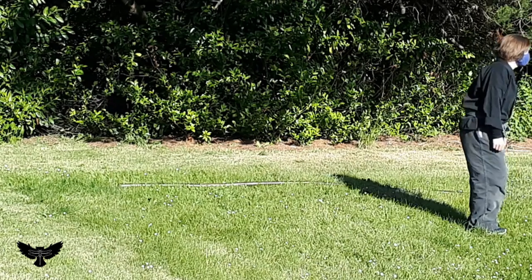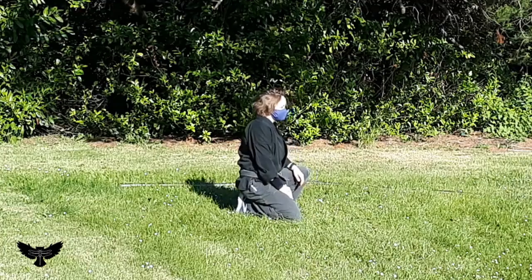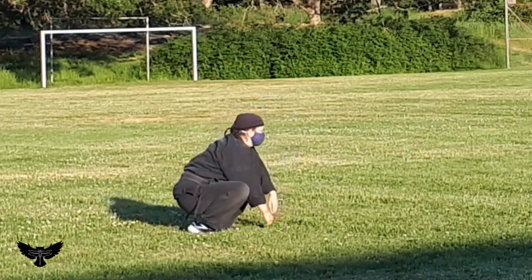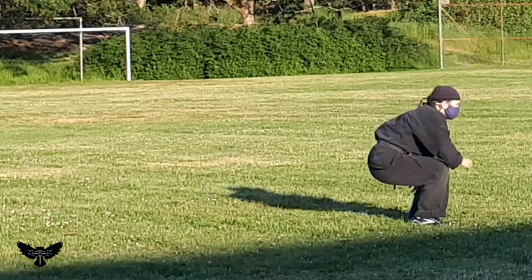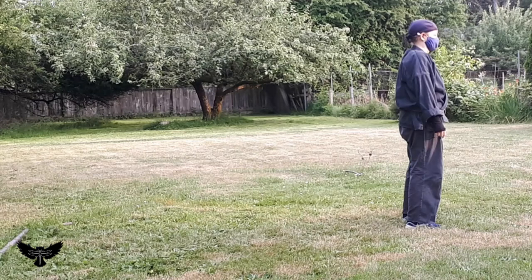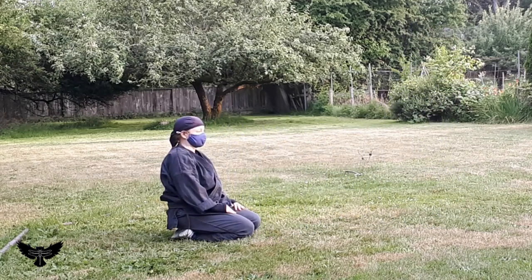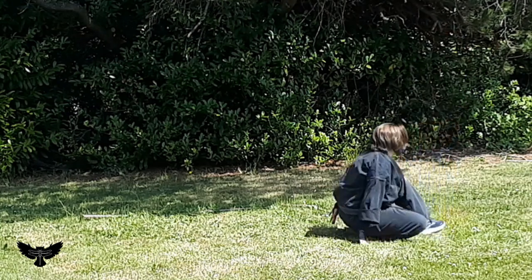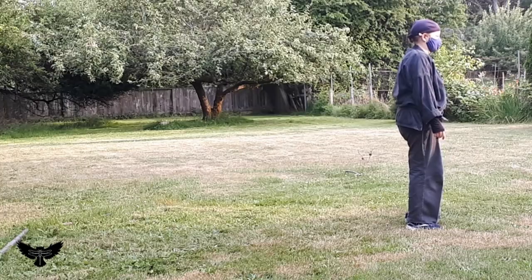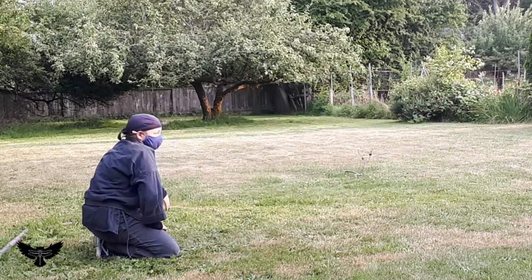Our fourth drill is rolling from shizen into a seated or standing kamae. Lower the weight from shizen through zagata no kamae, then enter the roll. If you cannot lower to the ground through zagata, use whichever kamae or lowered position works for you. Don't worry about being graceful, just get close to the ground and enter a controlled roll. Exit the roll in hisa, seiza, zagata, or a standing posture.